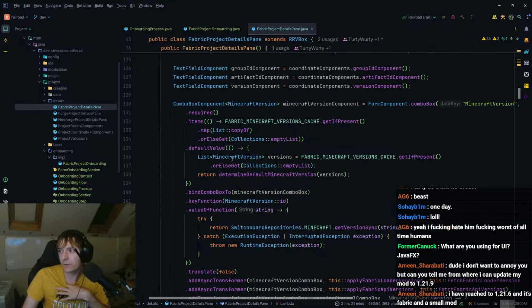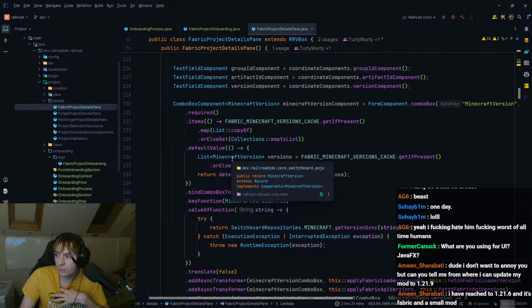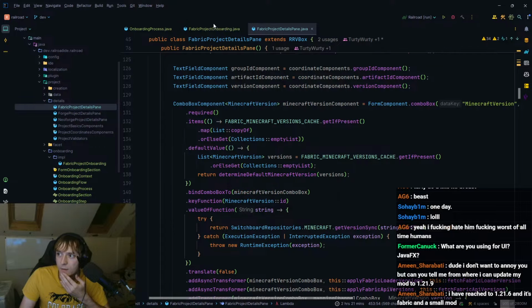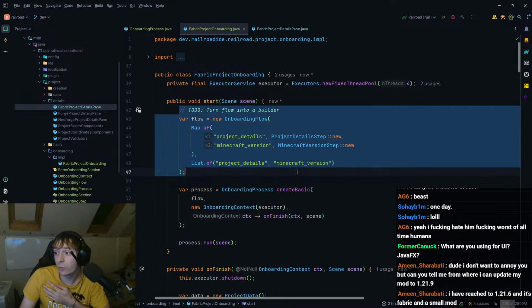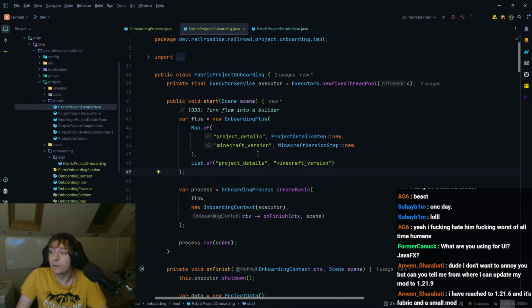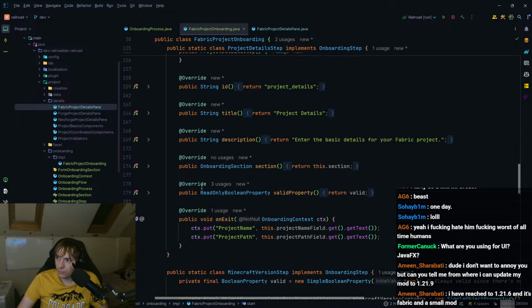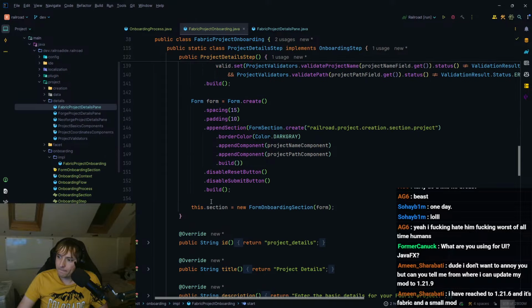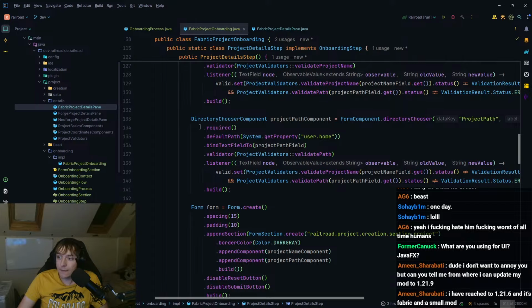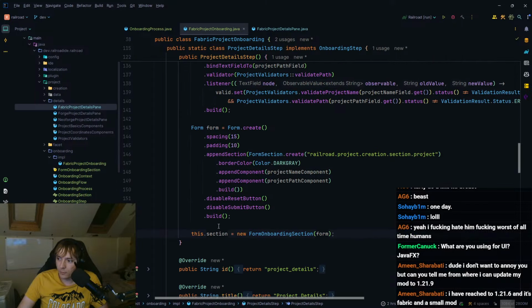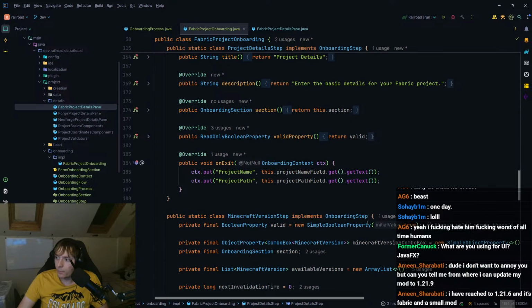I don't know if maybe there's a way we could simplify that. I guess if we have this builder, then we could probably do a lot of that for us, right? The kind of thing where, because all of this is doing is it's just creating the same form, and then it's creating the same section in the form.